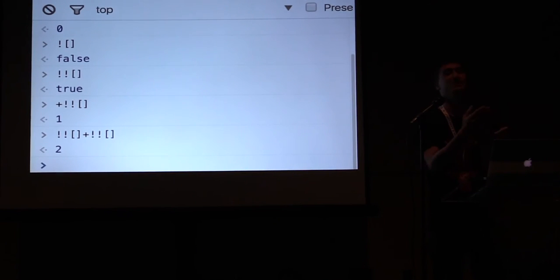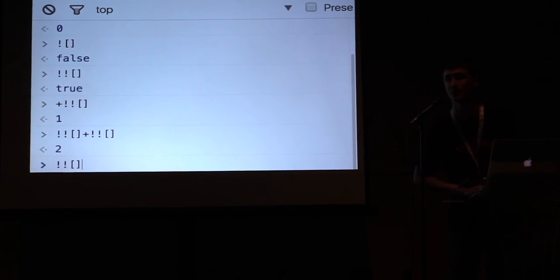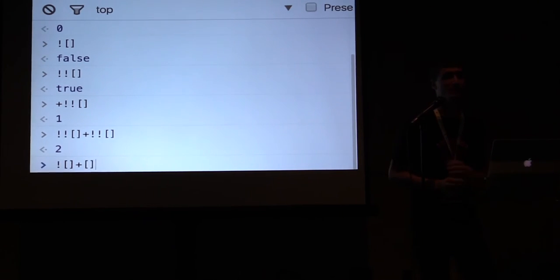Okay, so we could continue just as you see here, and we could get actually any non-negative integer. So we have non-negative integers, false and true. This is not enough. What do we want to have? Strings. So let's take false, for example, and add it to an empty array.